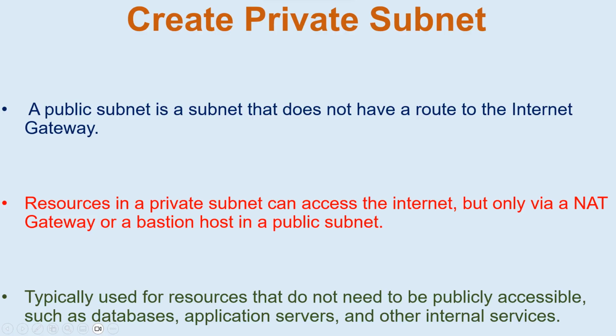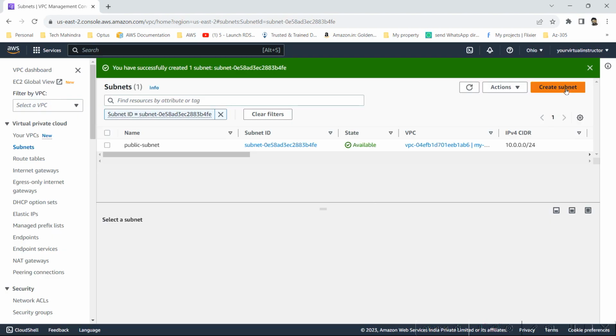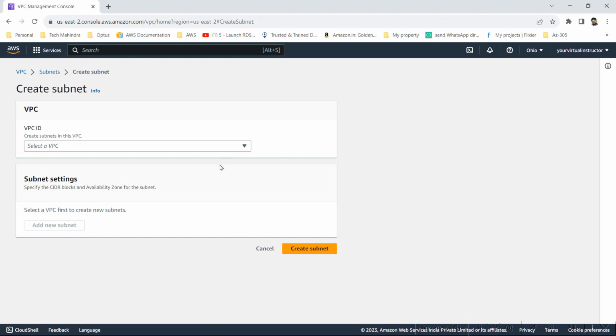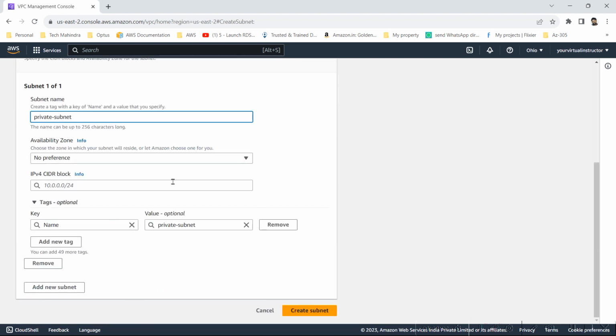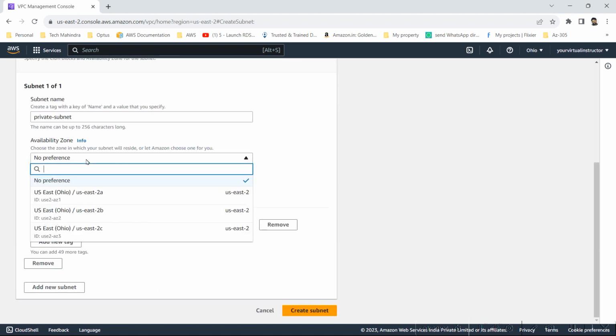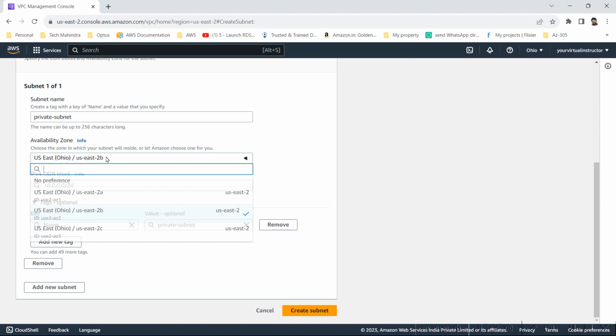Here are a few points about private subnet. Now we will create the private subnet. So again hit on create subnet and select our VPC. And again give it a meaningful name. This time I will be selecting availability zone 2B.